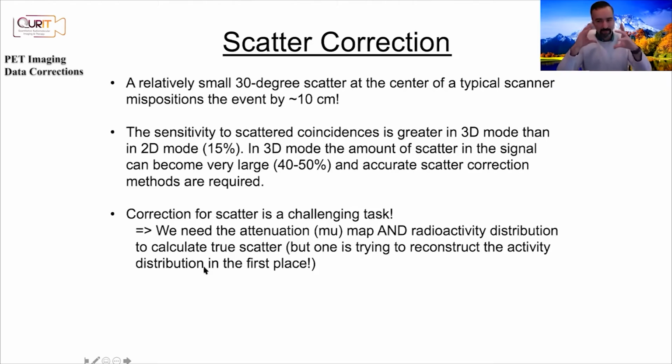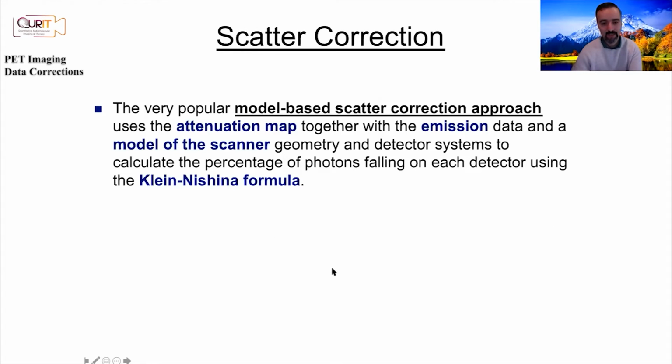So you can sort of imagine that in the same sense as we talked about Chang correction for attenuation in SPECT, where there might be a need for iterative methods, etc., where you first do a reconstruction without scatter correction to get a sort of a rough estimate of the activity distribution, then based on that estimate the scatter, then go back, subtract the scatter, then do another reconstruction kind of approach. So we won't go into details, but at the end of the day, this method, the model-based scatter correction, has been very popular.